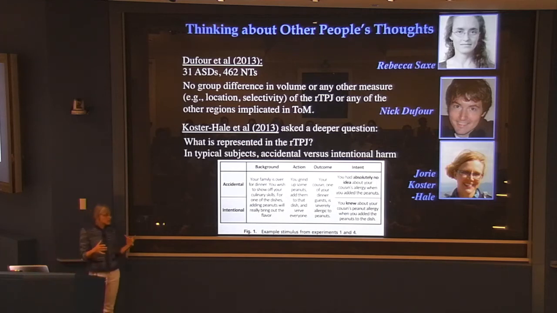Oh, it's nothing that you can make any sense of. It's just a pattern of voxels that has a response profile like this for intentional and like that for accidental, you know. Does it look different? It doesn't. If you look at the data and you give it to a machine learning system and say, look at those data and tell me which is which, it can perform well above chance. But there's nothing you can make sense of, like this voxel's a little higher here and that one's lower. It's just some pattern that there's no direct way to interpret, right? Okay, so that information is in there in typical subjects.